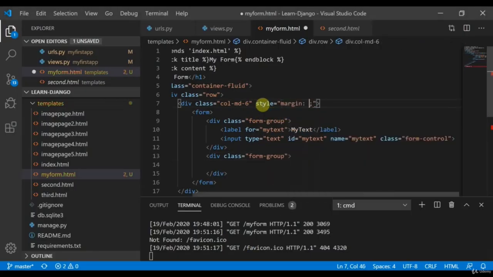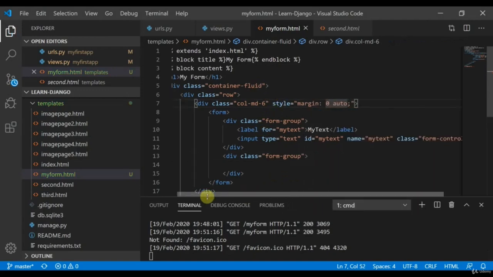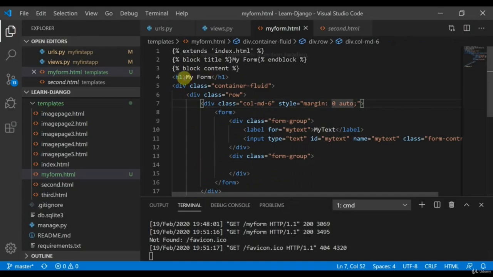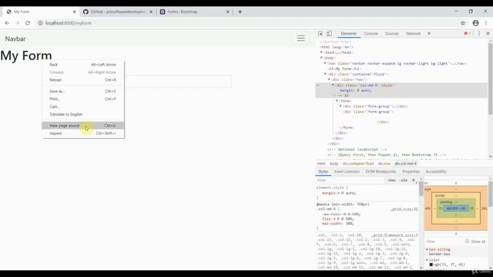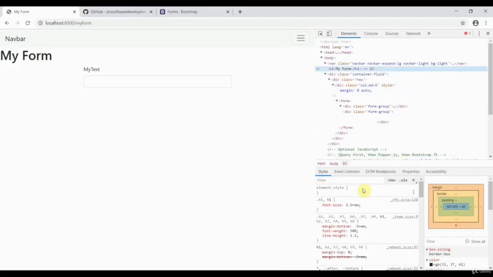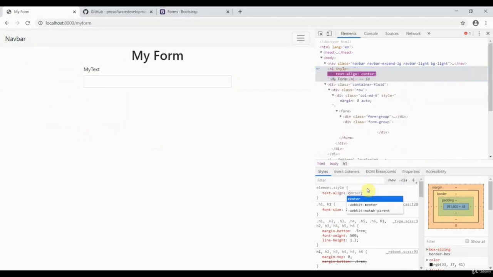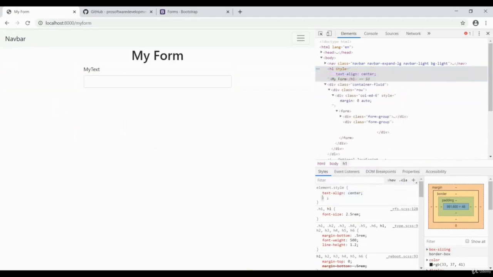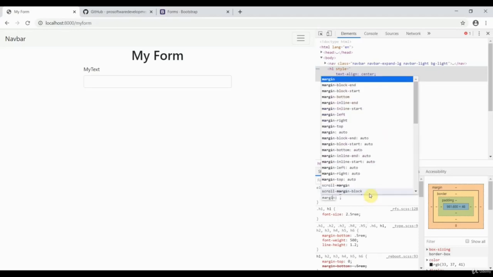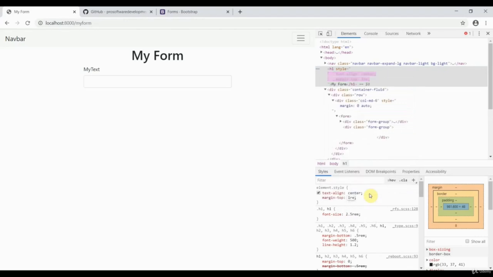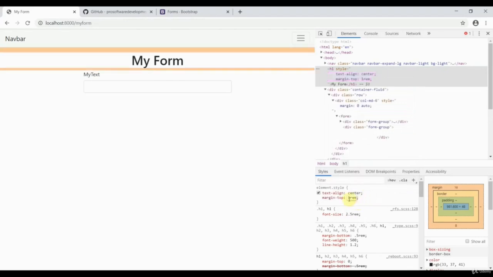I'll do this. Style is equal to margin 0 auto, and the same I'll do with the heading as well. So I'll try the CSS on this as well. This is my heading. So let's do something: text-align is equal to center. Okay, this looks pretty fine, and I'll give a little bit of a margin, sorry, I'll give margin top, and I'll use a relative unit, in terms of rem.